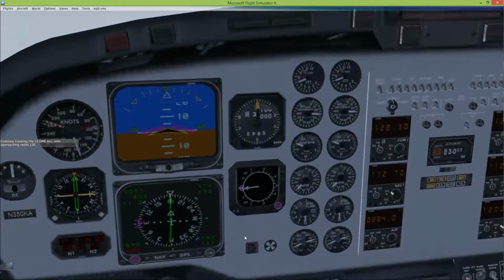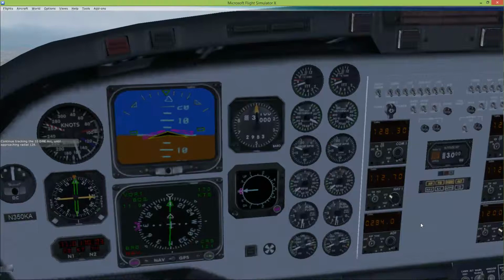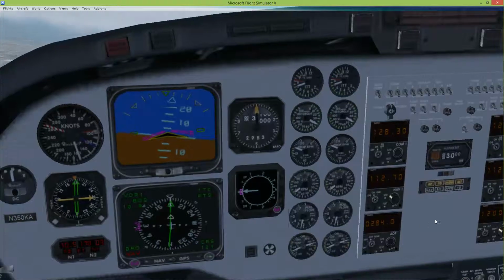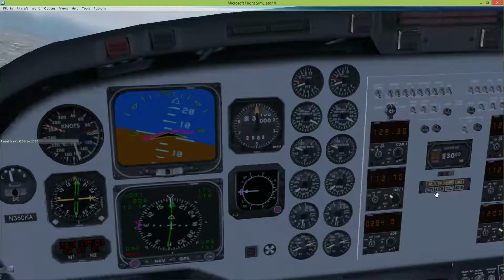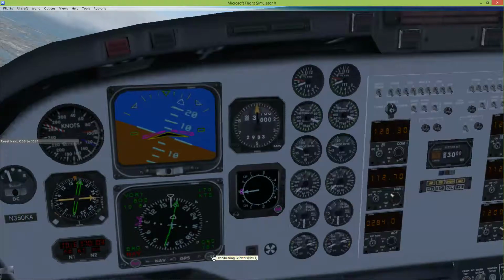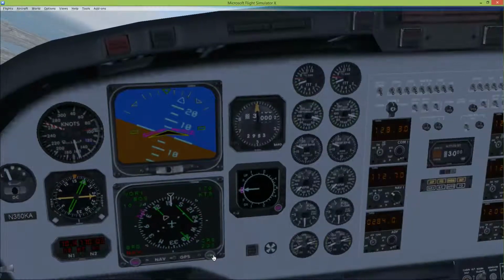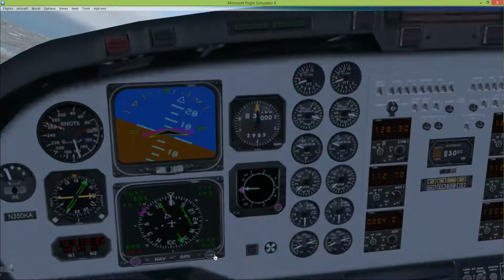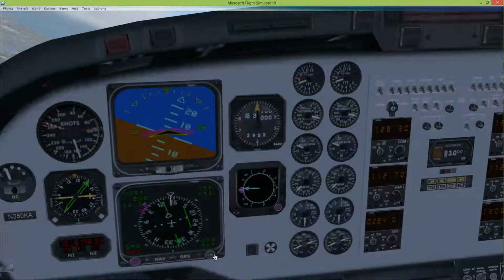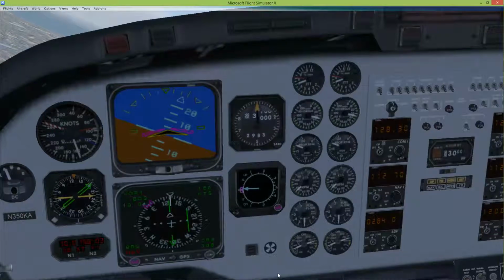Continue tracking the 10 DME arc until approaching radial 128. It works when you don't forget. Reset nav 1 OBS to 308 degrees. Which I was a little bit late on that one. So I'll probably be outside of mark, but that's okay. We can fix it.